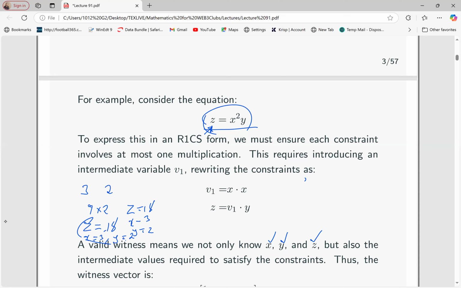If I was to ask him again to show me Z, another round, he would now tell me that this time assume X to be 4 and Y to be 3. And so this will be 16 times 3. And so he tells me that Z is 48. Is it 48, 16 times 3? Yes, 48.